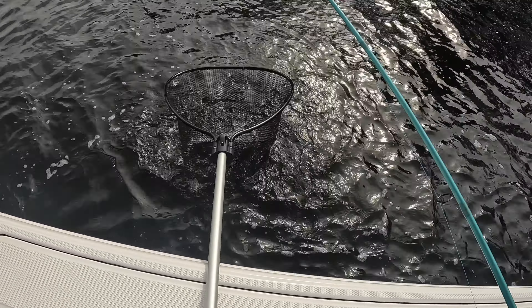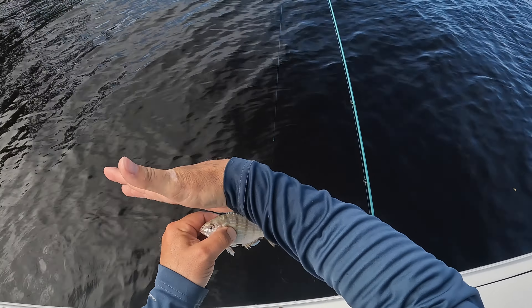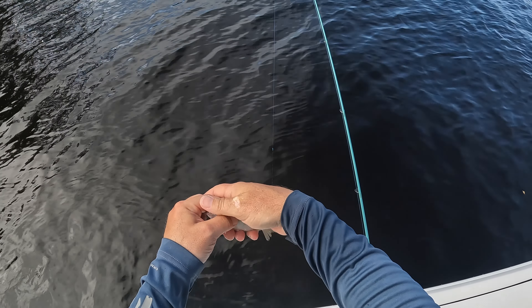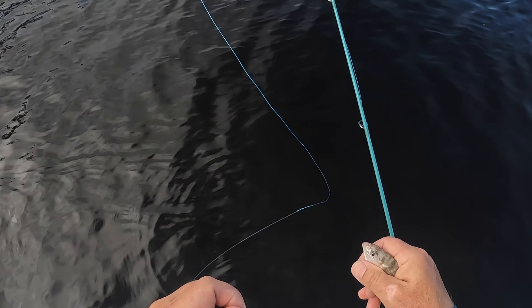One bait left. Getting that one last bait out of the well is a pain in the butt. I'm going to turn it off and start draining it. This is an athletic pinfish — let's put him to use. One thing I like to do with pinfish is grab them like this and fold all their fins in so they don't prick you. They're aptly named — pinfish. They are prickly.